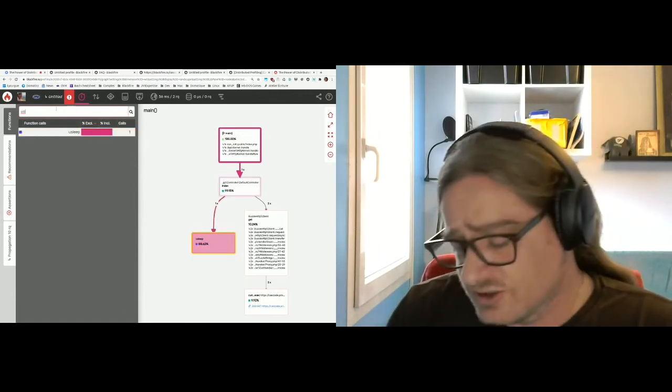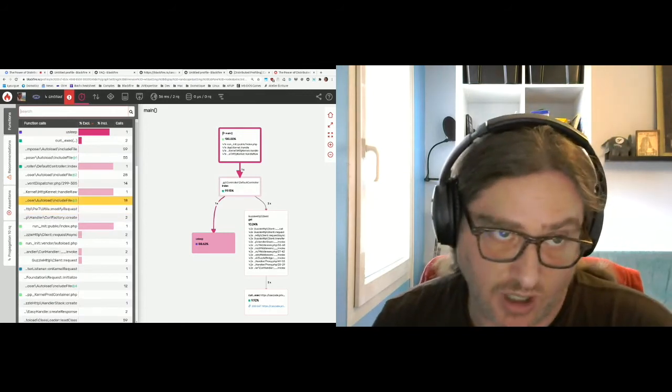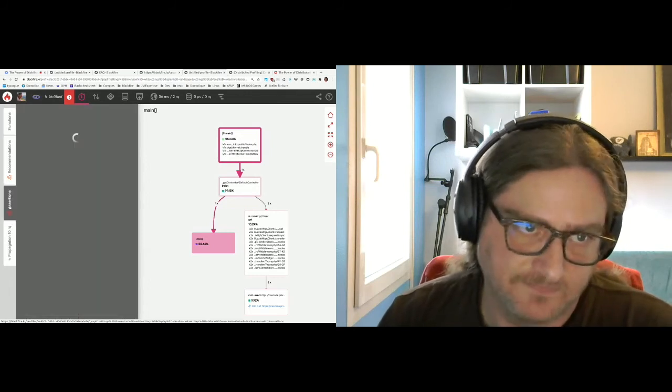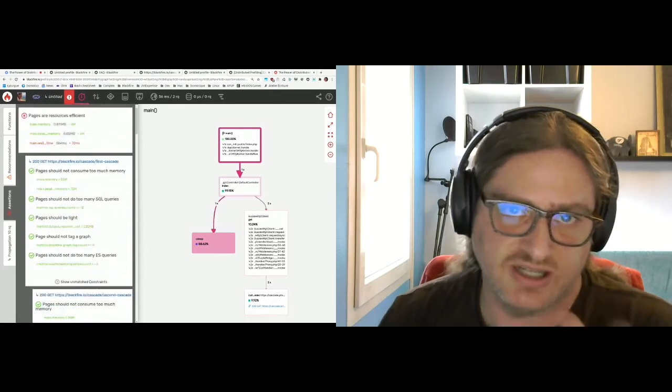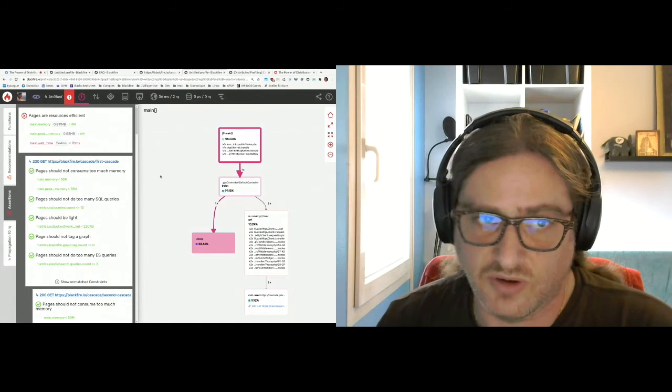There is also another feature that I won't cover here, but I will talk about this tomorrow. This feature is the tests. So with Blackfire, we can do automated tests and assertions that will be run on every profile.